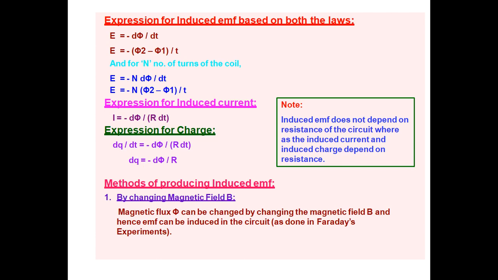Note that the induced EMF does not depend on the resistance. It does not depend on the R of the circuit, whereas the induced current and induced charge depend on the resistance. So only induced current and induced charge depend on it, but the EMF does not depend on the resistance.